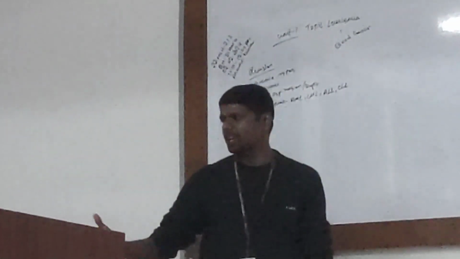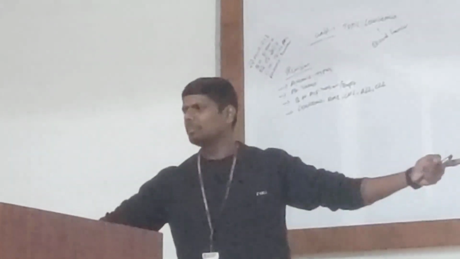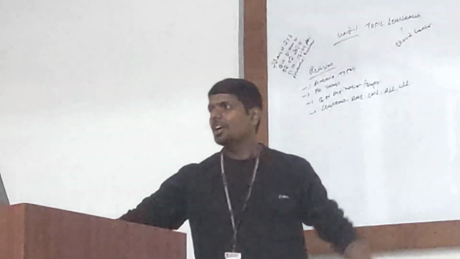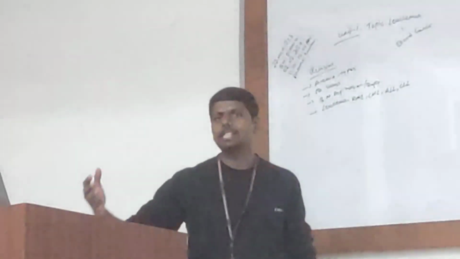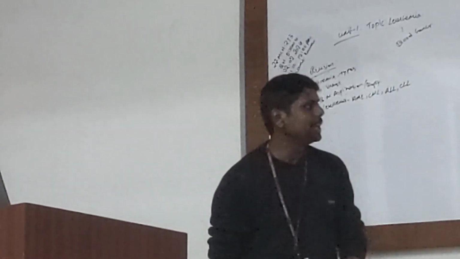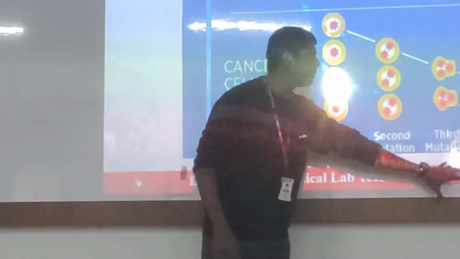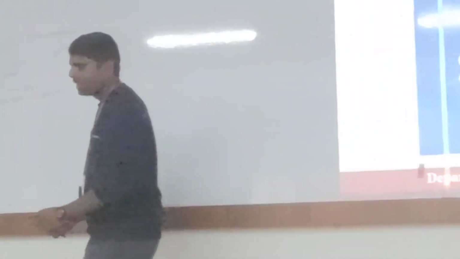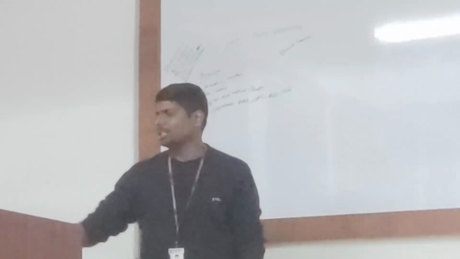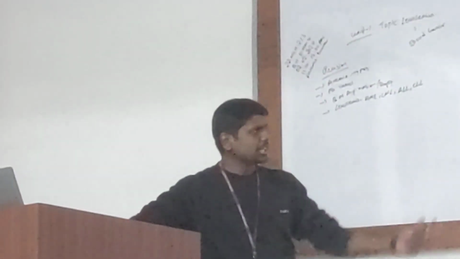It's an abnormal cell division, everyone knows. What causes abnormal cell division? Maybe some mutations. What mutations happen? That we'll see. Mutation leads to a cancer. It will undergo some stages, okay, metastatic stages. As we say, T1, T2, T3, there are stages of metastasis. Then it becomes abnormal growth and it becomes a cancer, a neoplasm. Okay, so this is how a cancer happens. A cancer arises from mutations, you understood.